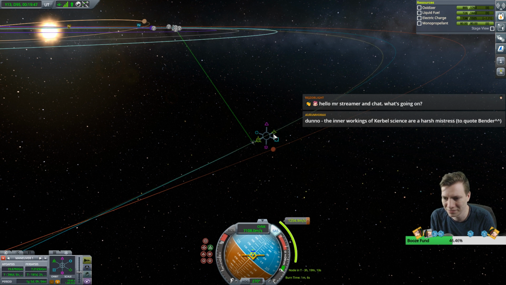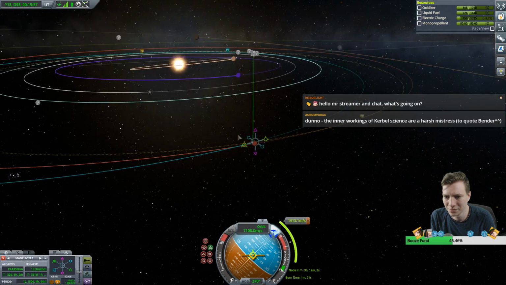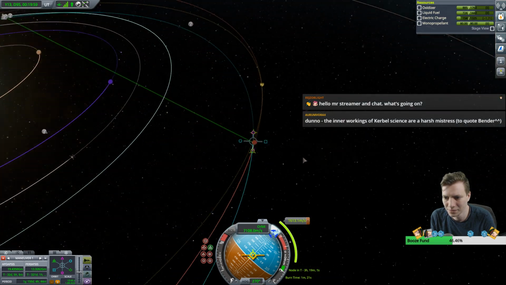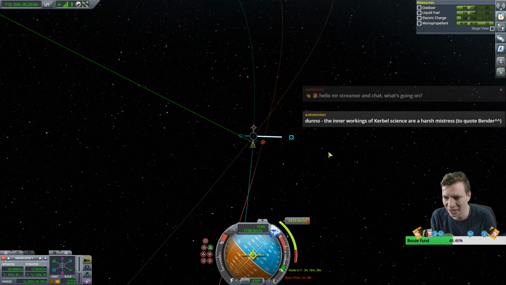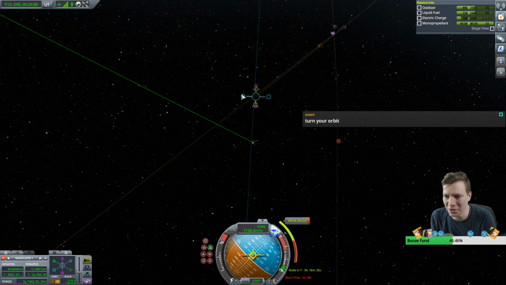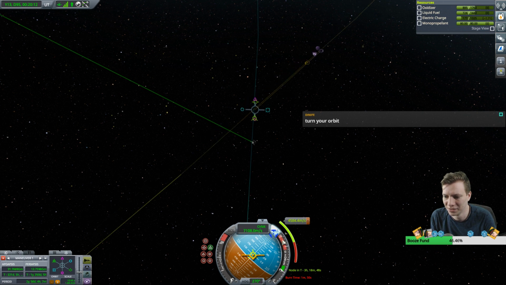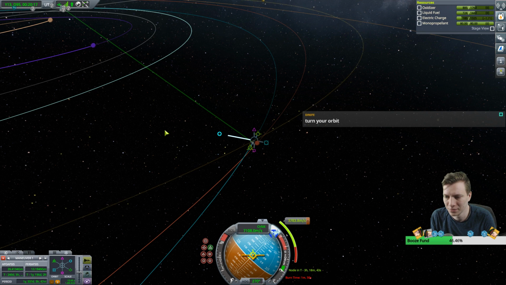Because no, we'd have to go this way. Try to hit it again. Nope, that's not gonna fly. Yeah, look how much delta V we would need to turn the orbit to a point till we actually get it. 4,600. Unless we try to meet it someplace else.